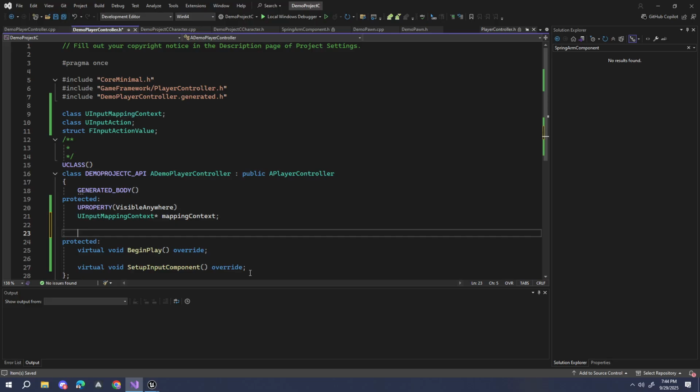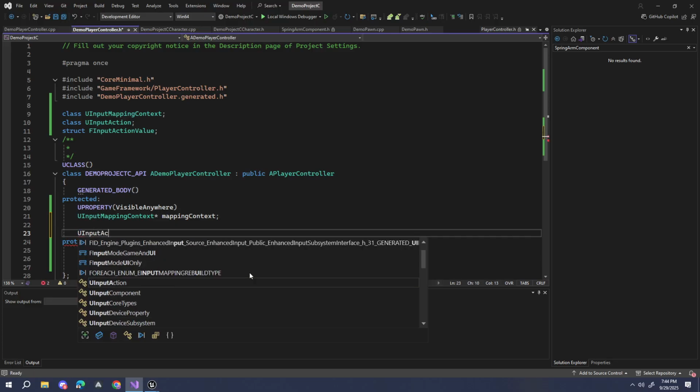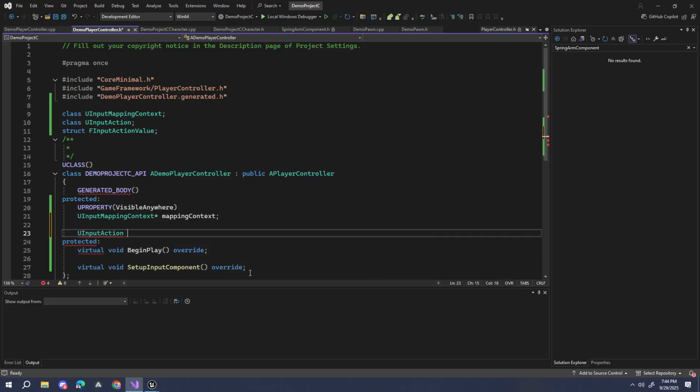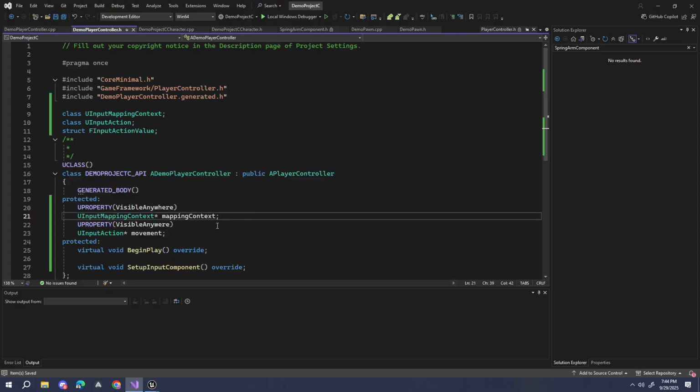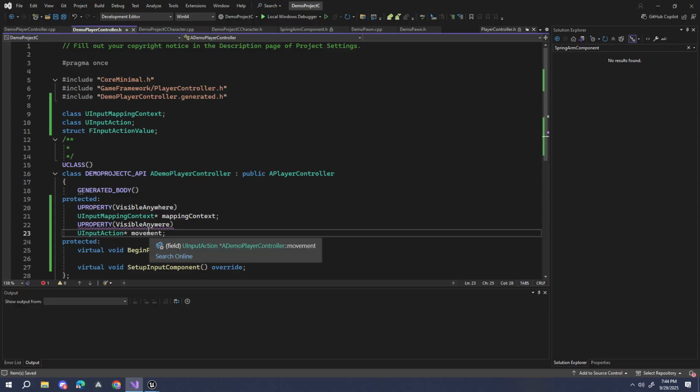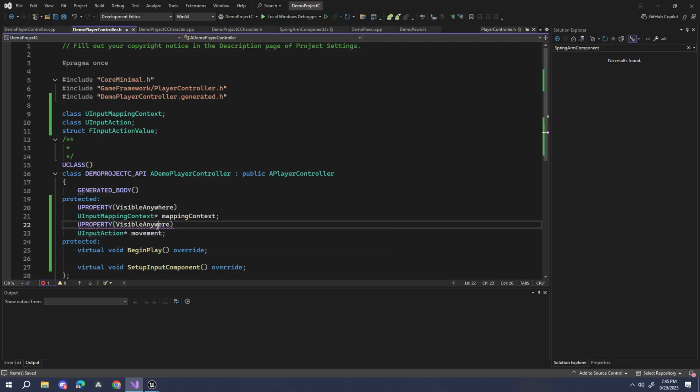You input action movement asterisk. Don't forget the asterisk. And then you property visible anywhere, mapping. What's this? Did I misspell it? Anywhere.